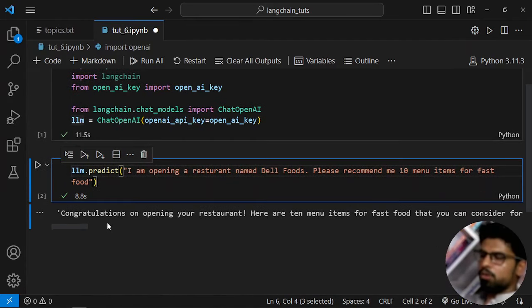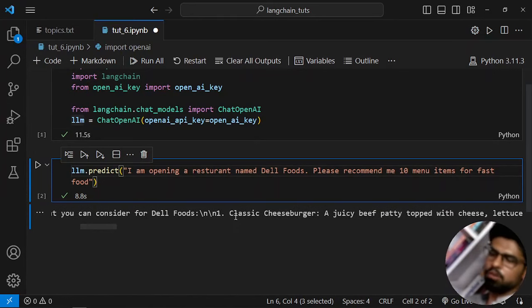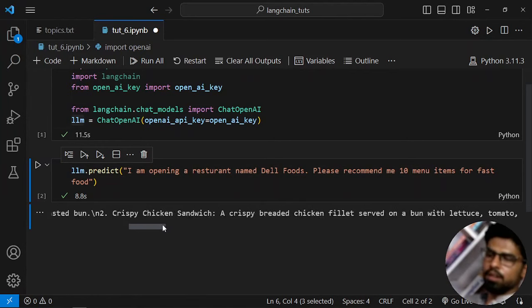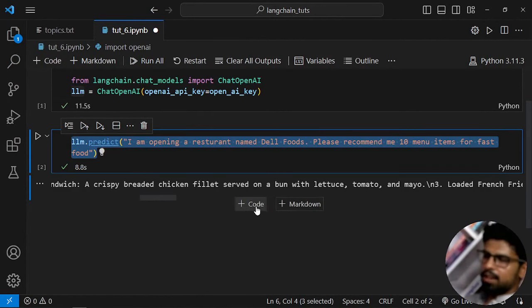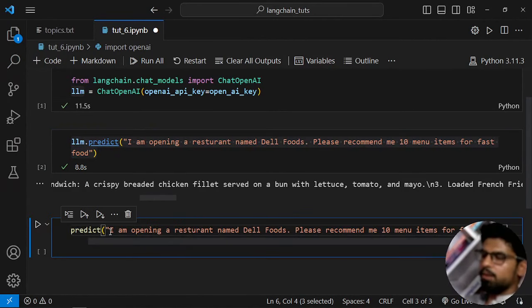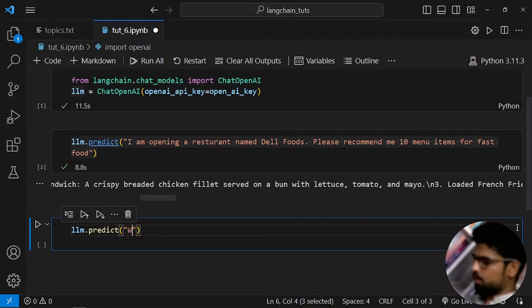Okay, so congratulations on opening the restaurant, and the 10 menu items are these ones: classic cheeseburger and a lot of other delicious stuff. Now what I will do is ask this LLM, what is Del Foods?